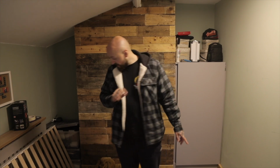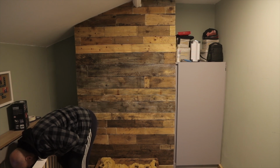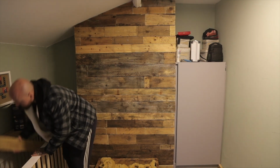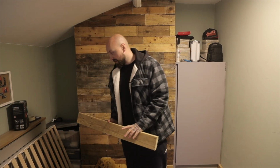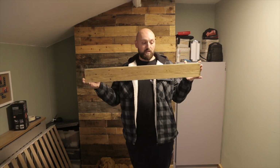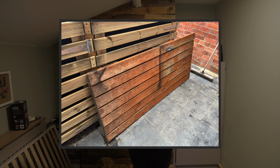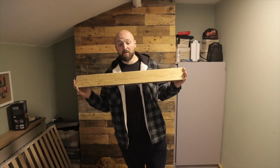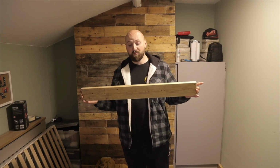Like I say, I'm going to redo all the skirting boards. The skirting boards are wooden in here. There's actually a piece loose down here. That piece is slotted in front of the radiator cover we've got. So these are the wood from the skirting boards, and this was actually our old garden gate that we upcycled into skirting boards. But I'm going to be taking all these off, keeping these, and then reusing these for a few different projects.